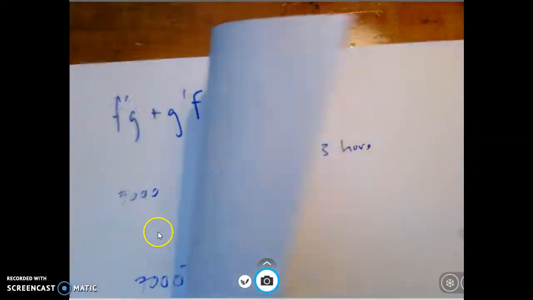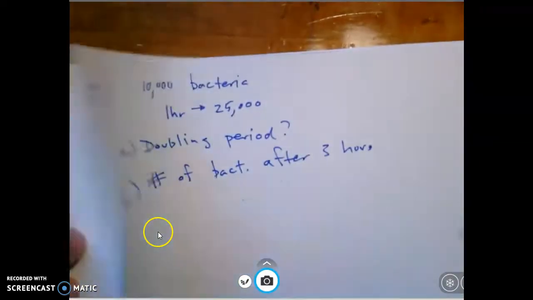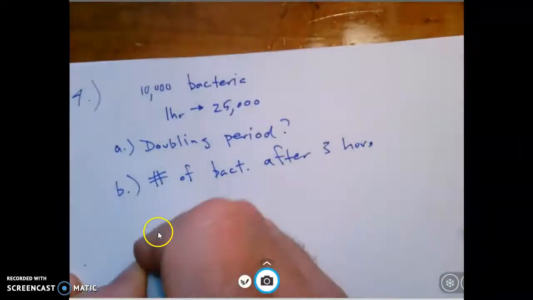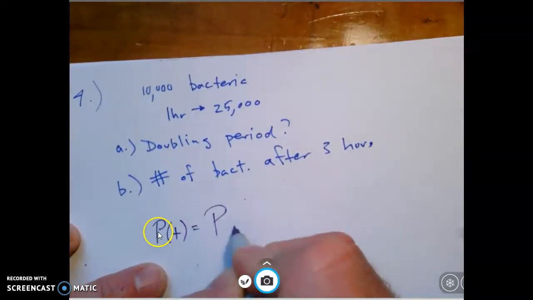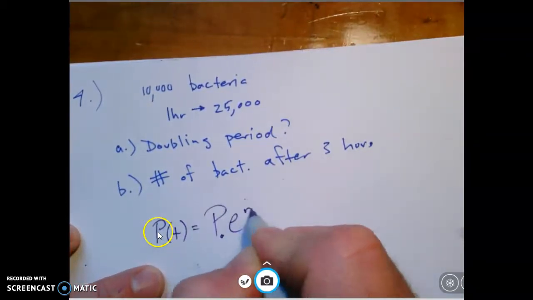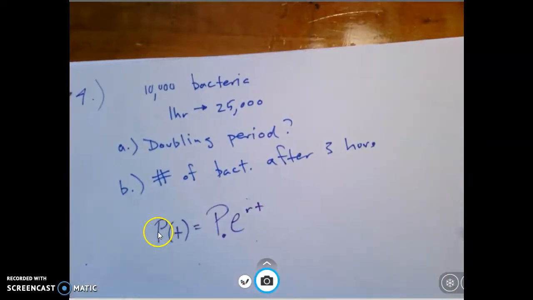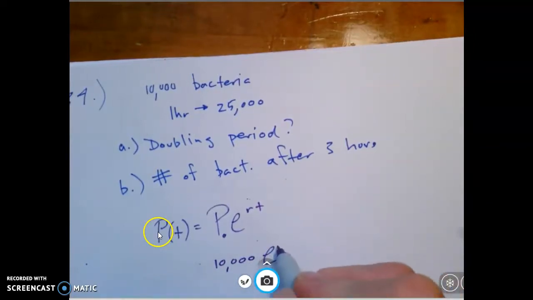Well, what we're talking about here is continuous growth. Bacteria, like the human population, grow continuously. Therefore, we're dealing with this function, P sub 0 e^(rt). Again, sometimes you see the 0, sometimes you don't. My initial value is 10,000. My e is my number e. My r is my unknown at this point.